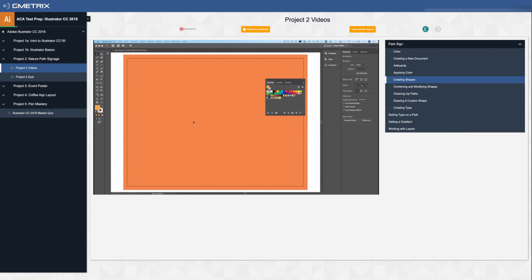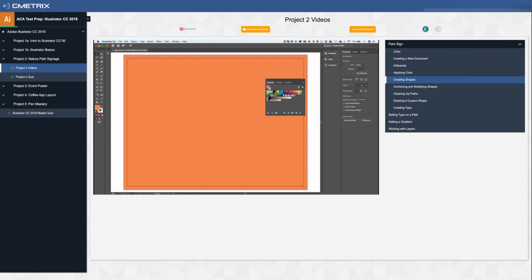Now, I'm picking up where we left off in the last video. And just as a reminder, remember we created a print document. So if you look up here in the tab for the document, it's telling us that this document is currently in CMYK mode. If you ever wanted to change that, you can go to the File menu under Document Color Mode and choose another one if you wish. And along similar lines, if you wanted to change the document raster effects settings, you can come up here to the Effect menu and choose Document Raster Effects Settings and change them to whatever you wish.